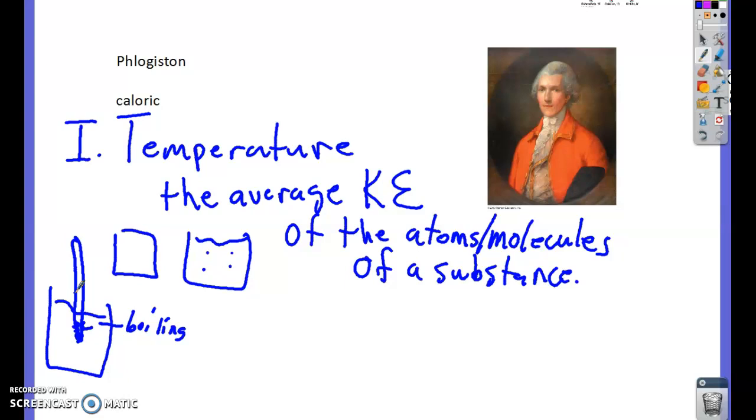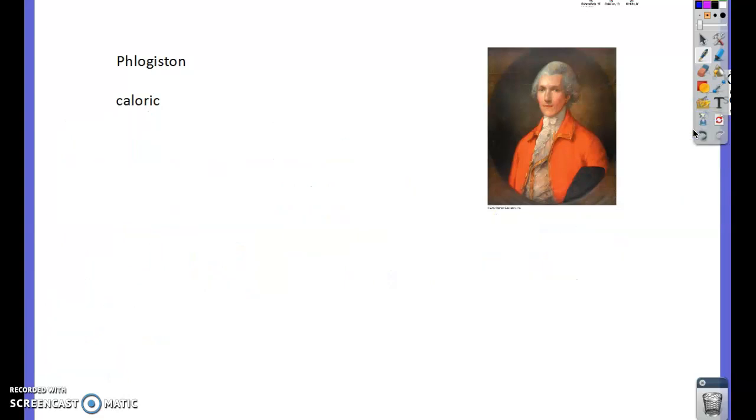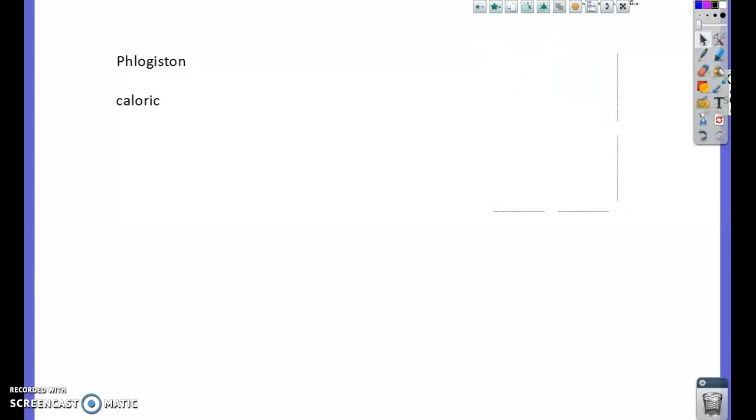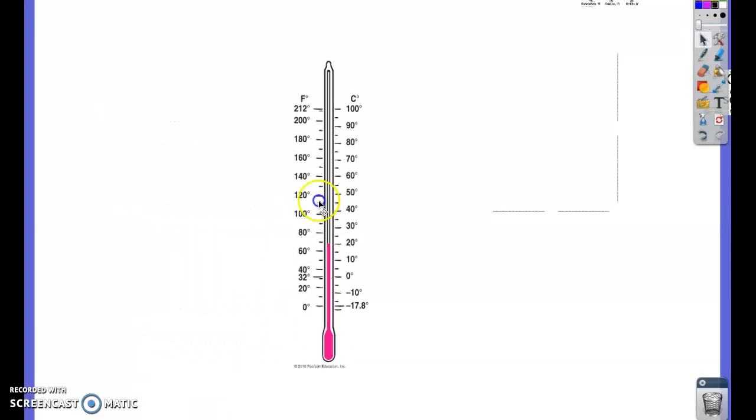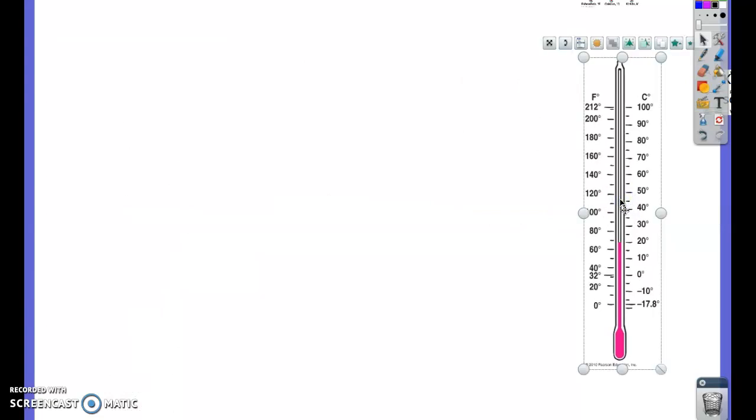Okay. Now, when scientists said, okay, so we have temperature, the average kinetic energy, we need a way to measure that. And we would measure our temperature using a thermometer. But we kind of take for granted that we have thermometers, and everybody knows what a thermometer is, and they're all measured the same. But when they first did this, people would live in different places, and they didn't have big factories that could make mass-produced thermometers. So they said, we need a thermometer so that if someone had a blank thermometer, they could make a thermometer that would match the same one that I have.